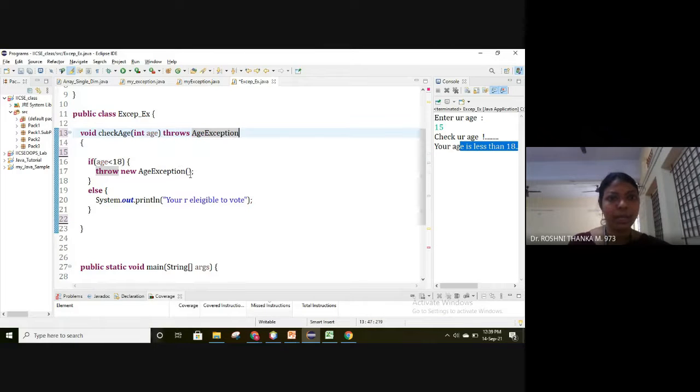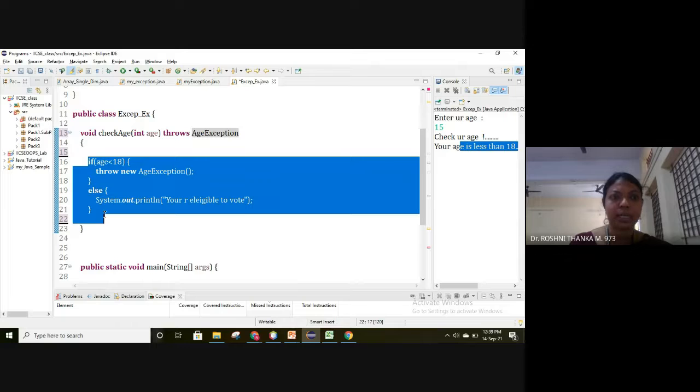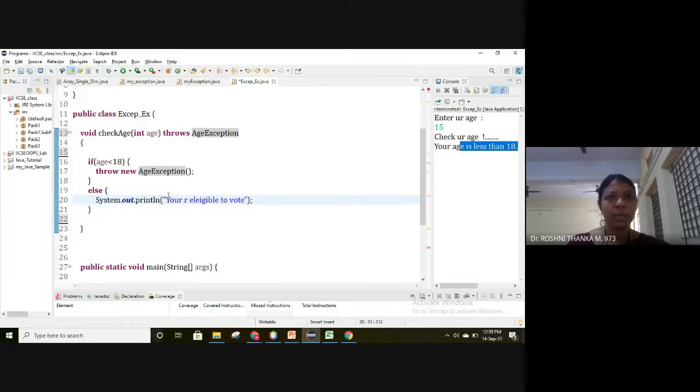See, now the error is gone. Okay, so since I am not handling this exception inside this function, then what should I do? You know that there is an exception object created. I am throwing this object outside of the function. So here you have to use the throws keyword. Whenever we manually create an exception, there you have to use the keyword throw.